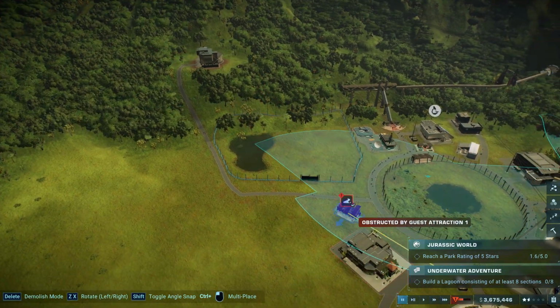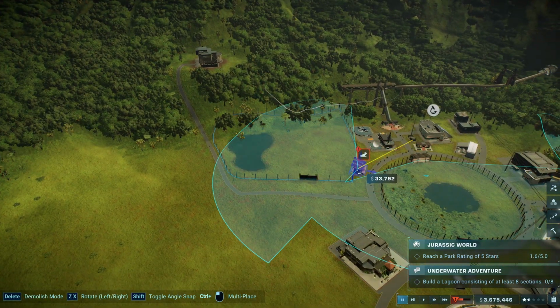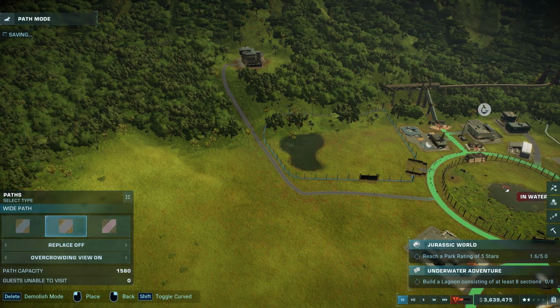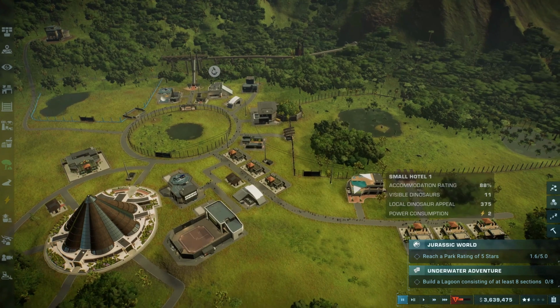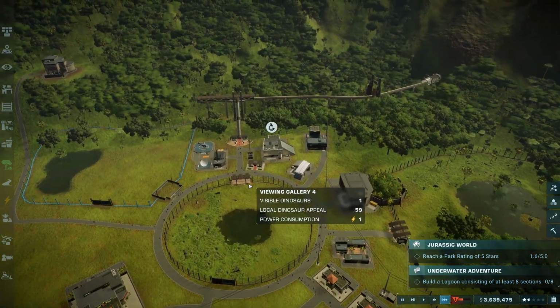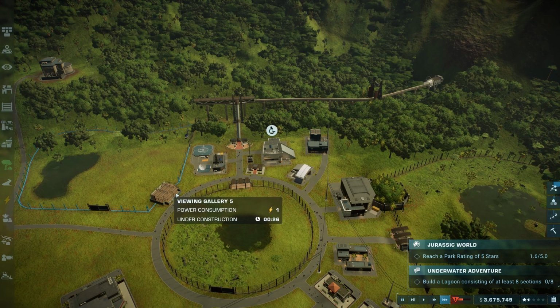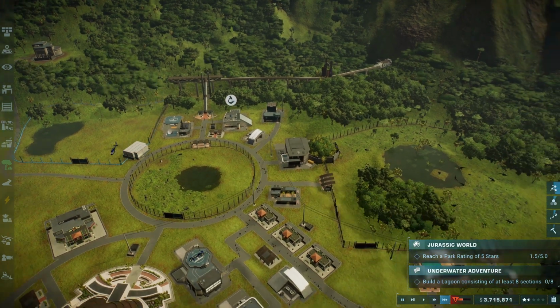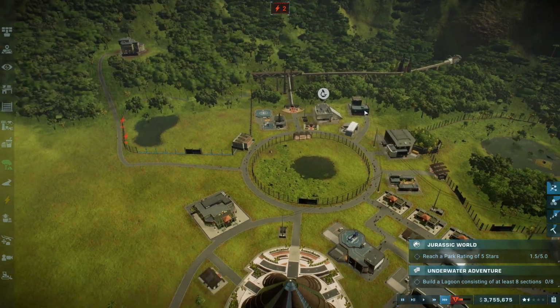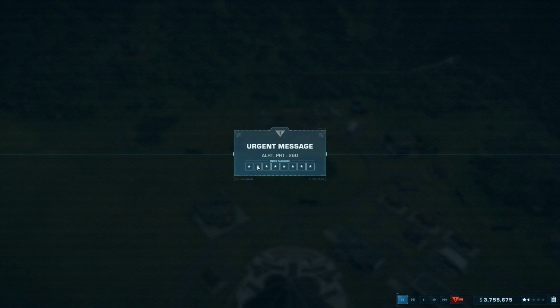Attractions there. Boom. I need to save that. The monorail needs to get in here somewhere. Probably should have gotten there. All right, no power. What has no power? Did I run out of go-go juice? Oh no, it's just not connected yet.